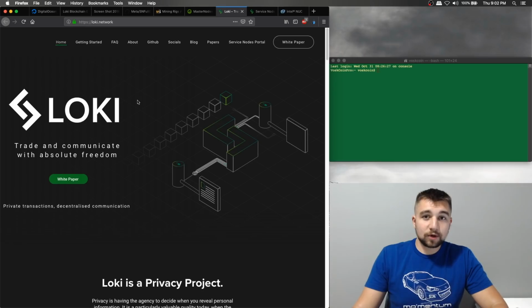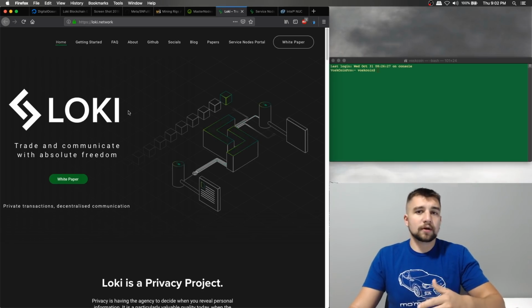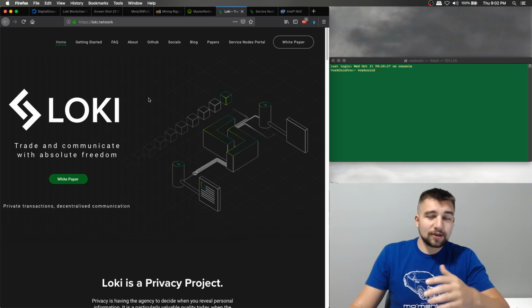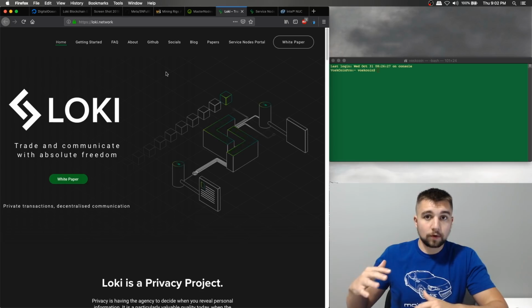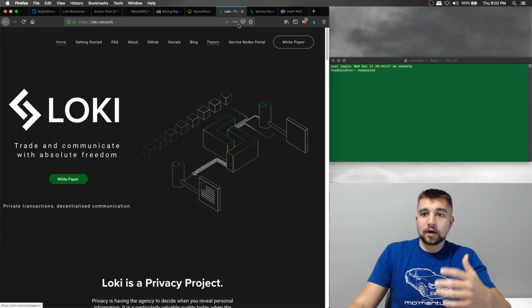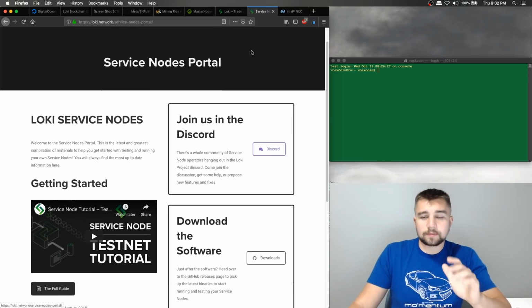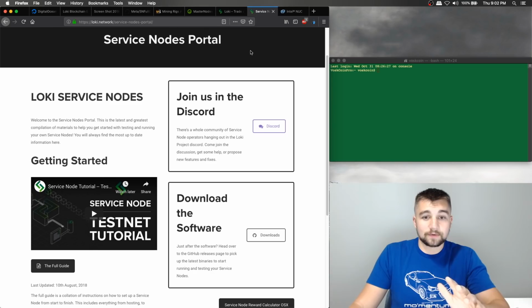I'm going to run you through a quick background if you're unfamiliar with Loki. It's basically a code fork of Monero, so it's using that privacy tech, and they're looking to build their own improved version of Tor and a host of other things. They're also going to be a platform and have potential currencies built on top of them, so it's interesting nonetheless. But again, not here to shill it. It's up to you if you want to check it out.